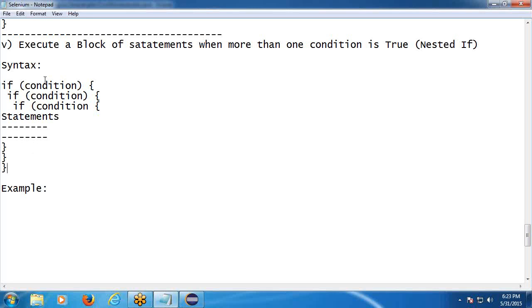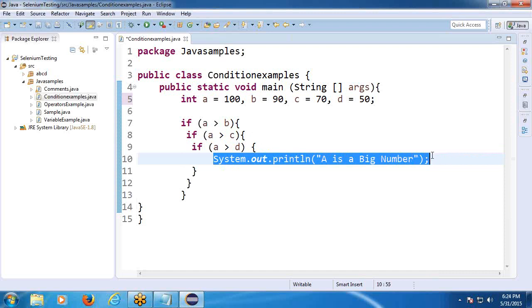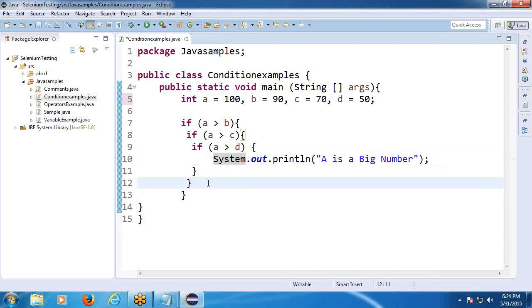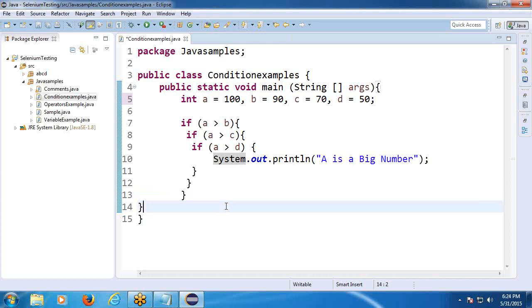I used the same in this example: open 1 curly brace, 2, 3. 3 conditions, opened 3 curly braces. After the statements, not only a single statement, here you can write multiple statements. After the normal statements, close 3 curly braces. If it is 3 if statements, close 3 curly braces. If it is 5 if statements, close 5 curly braces.